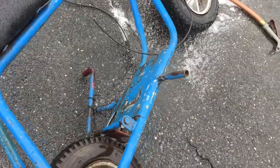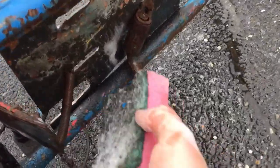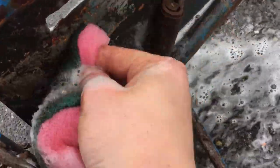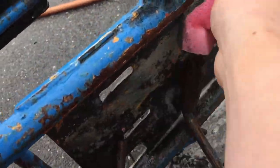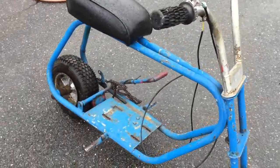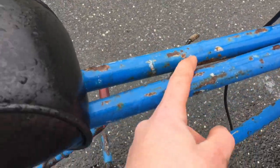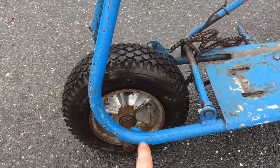Guys, this is looking so much better. I had to use a sponge because the dirt wasn't coming off very good, but this is coming off super duper good with the sponge. All right, so the washing of the frame is pretty much done. It looks so much better now. The rest is just rust and all that. So now I want to try and wash the tires, rims, I mean.